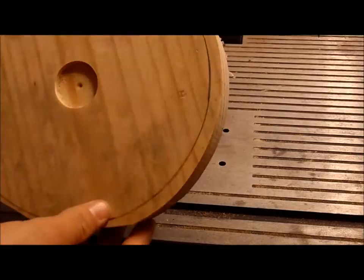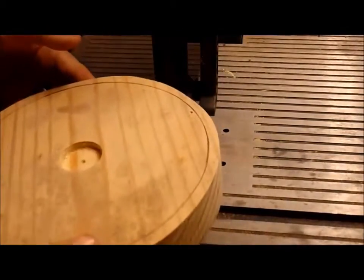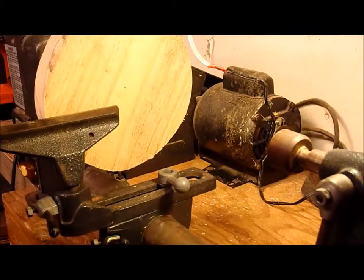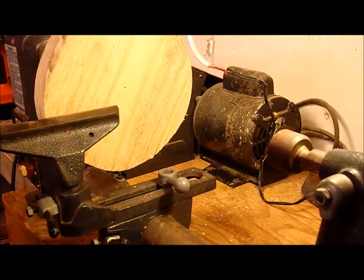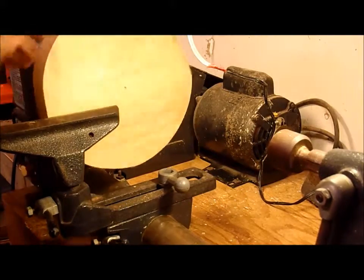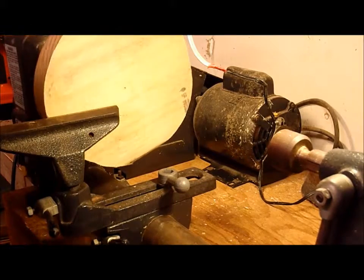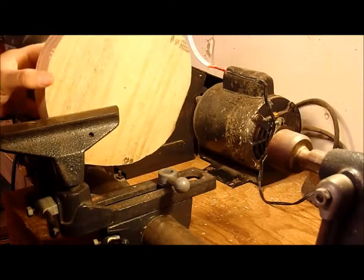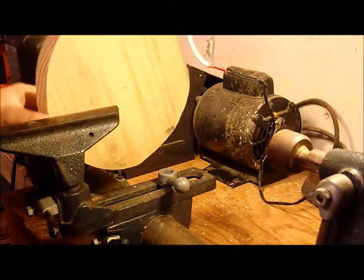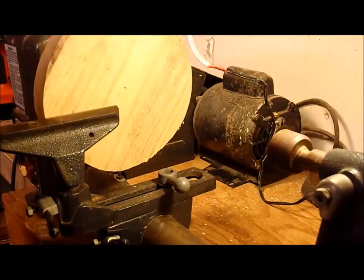But anyways, we'll go over to the lathe, get it chucked up, round it out, and just see what happens from there. Alright, so I've got it mounted into the pin jaws on the lathe, and just going to start working on truing it up. It is not only out of round, but apparently not an even thickness of bore. Either that or the table on my drill press is not set right, which is always a possibility.